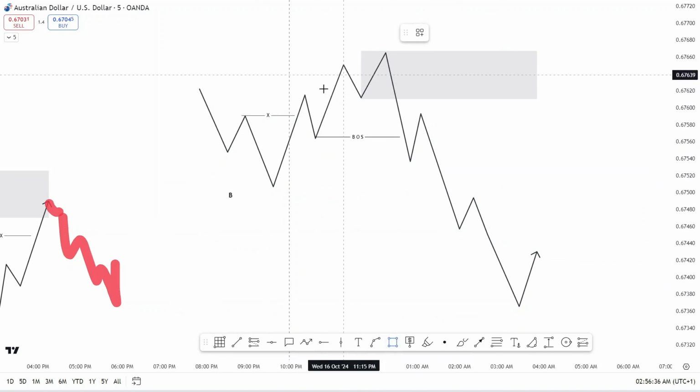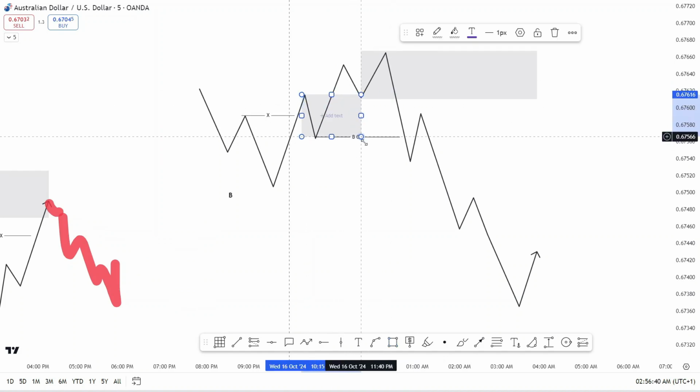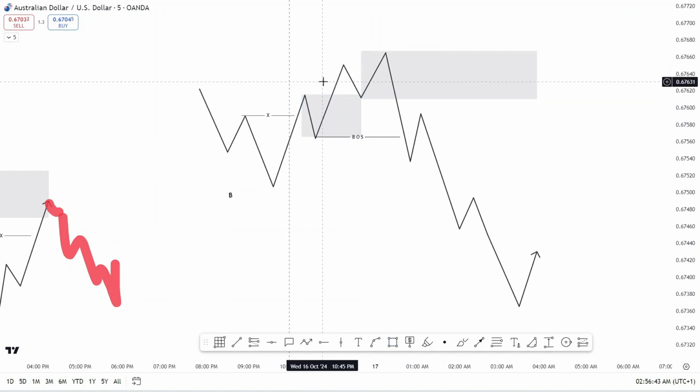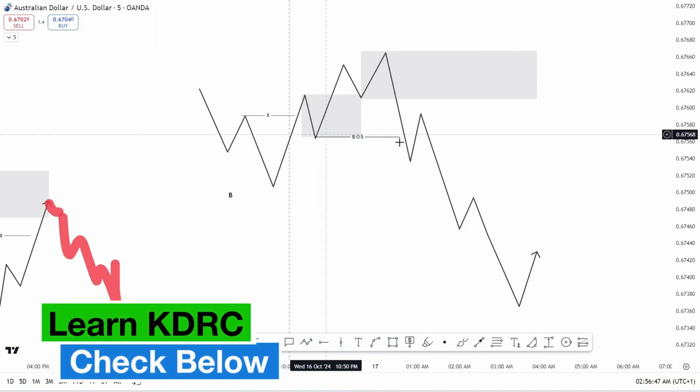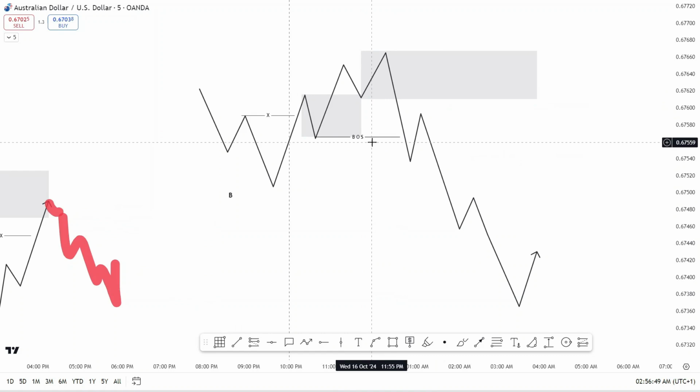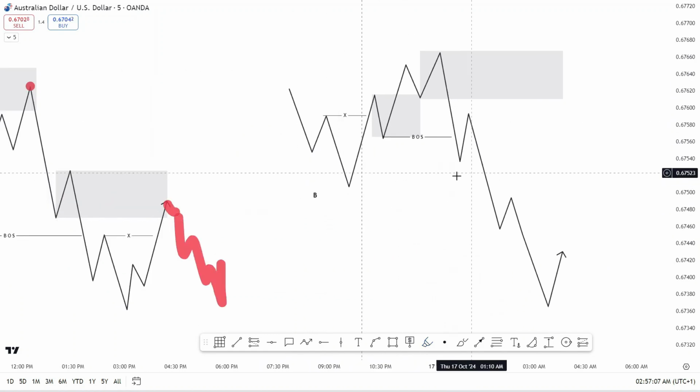Why did price keep going to the upside? For example, this one was mitigated. Can you see that right there? So there was a mitigation, break of structure, mitigation of the order flow. Price broke, came down, broke this structure to the downside, which we could call a change of character. And look at this, this was a flat single movement. So there was no inducement here. So automatically we have to wait patiently for our inducement to be taken. In this case, there was no inducement at all.